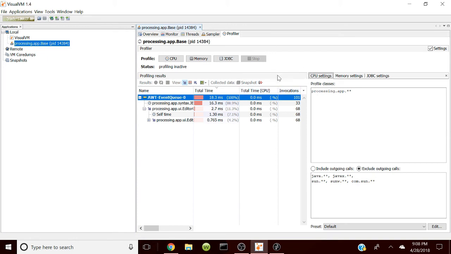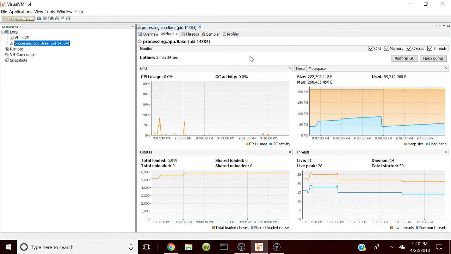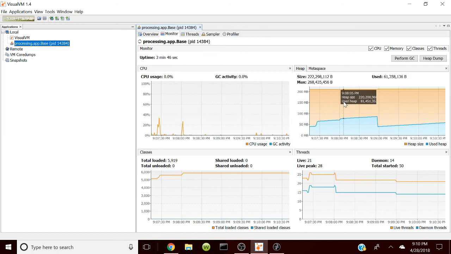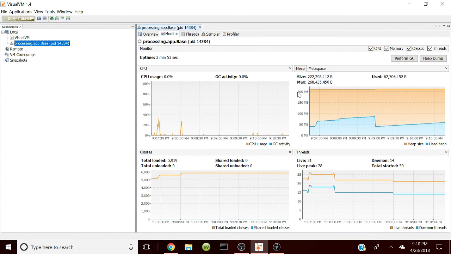Overall, this tab and the sampler tab are great for finding where your code is spending the most time, maybe where you need to work on it, maybe you need to improve the speed of a certain function call. You can see how much time each function is taking. Overall, VisualVM is a wonderful dynamic analysis tool for looking at your Java programs, figuring out their CPU usage, heap space, classes, threads. Maybe if you have a memory leak, your garbage collection will be running frequently and taking some CPU usage away from the rest of your program.